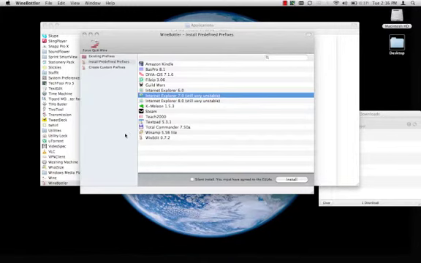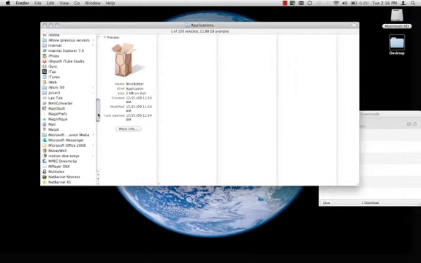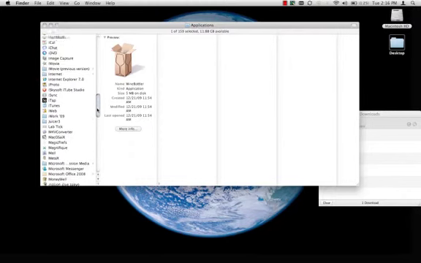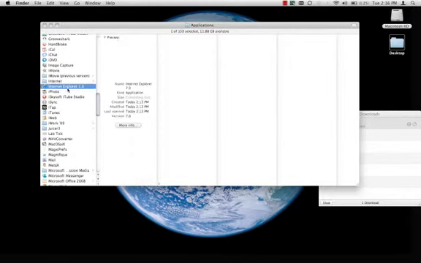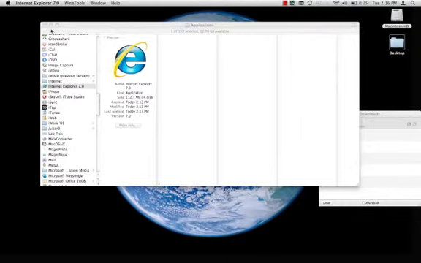And you can quit the Wine Bottler app. It also opens this X11 app that can be quit as well. That will open when you go ahead and use the Internet Explorer app. So now you'll see I put it in my applications folder. It might be in your documents folder if you left it on the default, but it came up as what I named it, Internet Explorer 7.0. And I'll go ahead and click open. It is a little slow and it's not the nicest looking thing, but it does work for what we need it to do.